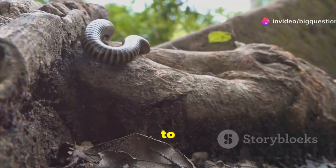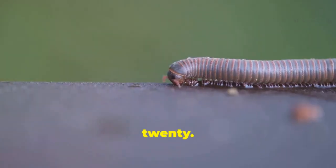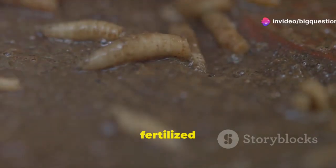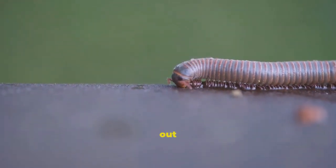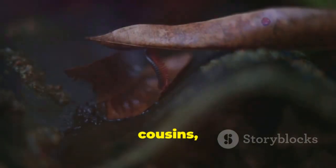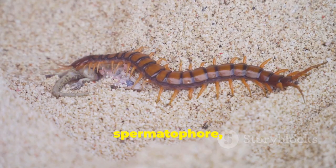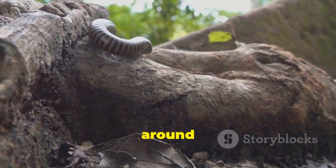Mating mysteries abound when it comes to these creatures. Millipedes are so discreet that scientists didn't even know how some of them mated until 2020. Male millipedes have to do some real contortions to get their sperm transferred to a female's genital opening. Once accomplished, her eggs are fertilized and sealed inside until she's ready to lay them in moist soil. The young start out with only a few pairs of legs and add more with each molt of their exoskeletons — and, like their lobster cousins, they'll eat their discarded exoskeletons for the nutrients. Rather than mating directly, a centipede female avails herself of a male's spermatophore, a capsule containing sperm and nutritious materials. She lays her eggs in a damp area, curling around them to keep them safe.